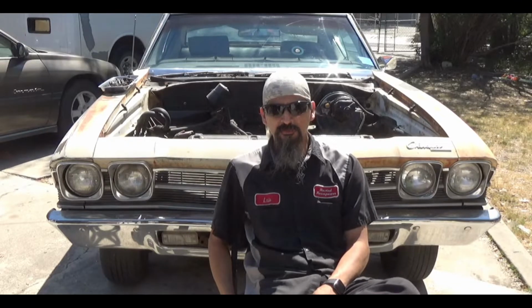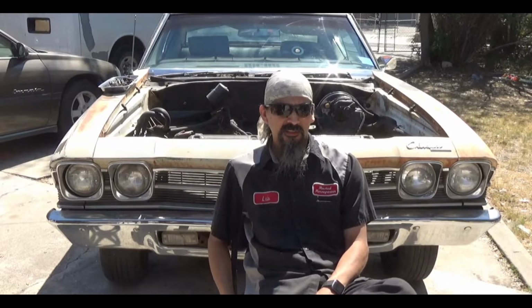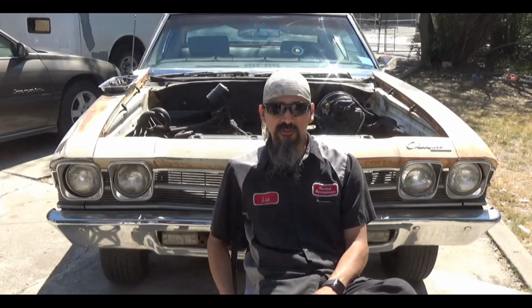So the mystery headers actually fit. I've been hoarding those headers for a very long time. A friend of mine gave them to me whenever I was working nights, and it was always a mystery what the headers went to. We knew they were small block Chevrolet, but we didn't know what application they were for. But as you can see, they obviously clear the crossmember. I checked the clearance on both passenger and driver side, to make sure it cleared the control arm bosses.